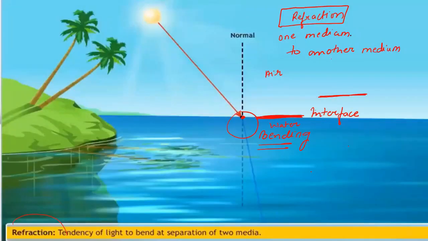But why is it bending towards the normal? If bending wouldn't have been there, this ray of light should have passed like this, without bending, right? But as the ray of light passes from one medium to another, it bends, and this phenomenon of bending of light is called refraction. But again, why is it bending towards the normal? Is there any rule which governs this bending? What makes it bend towards the normal? Why is it not bending away from the normal? Right, so we will answer these questions in the coming slides.